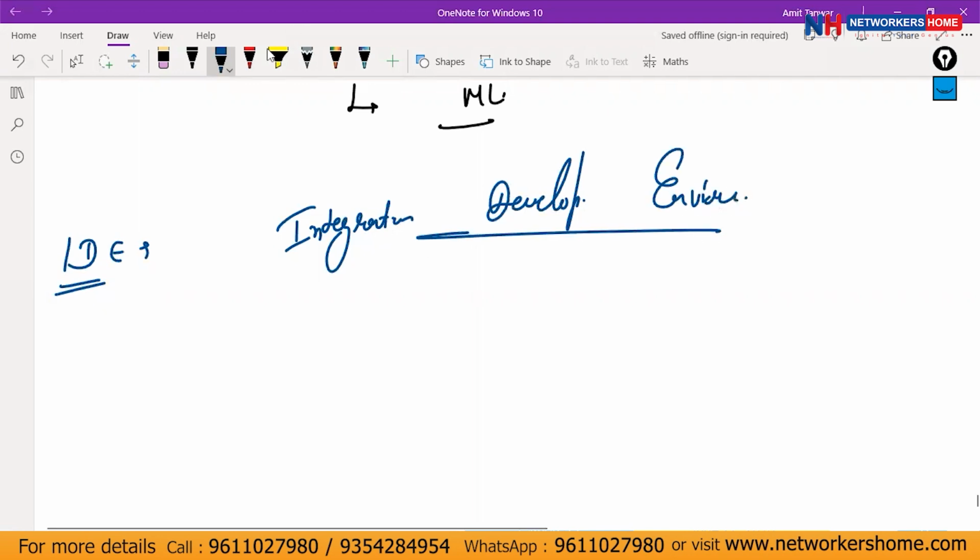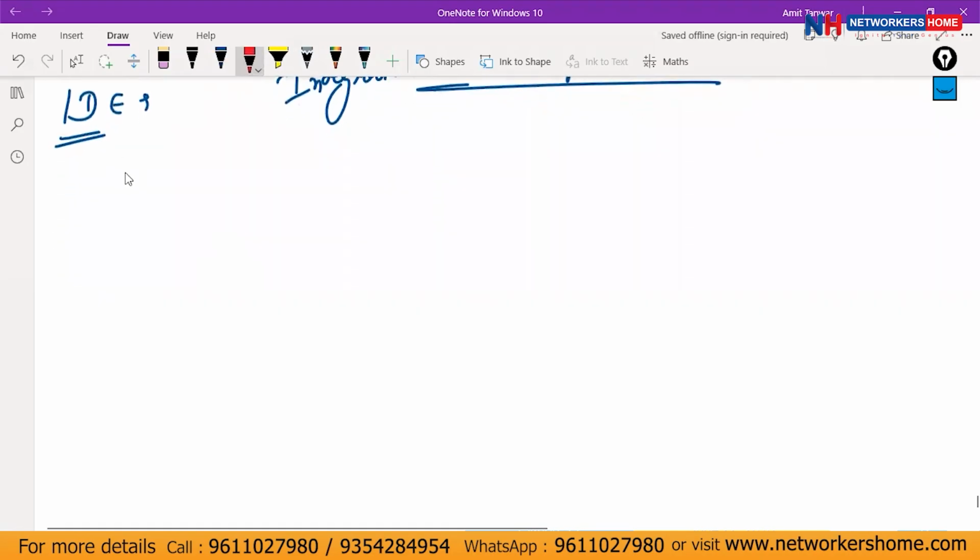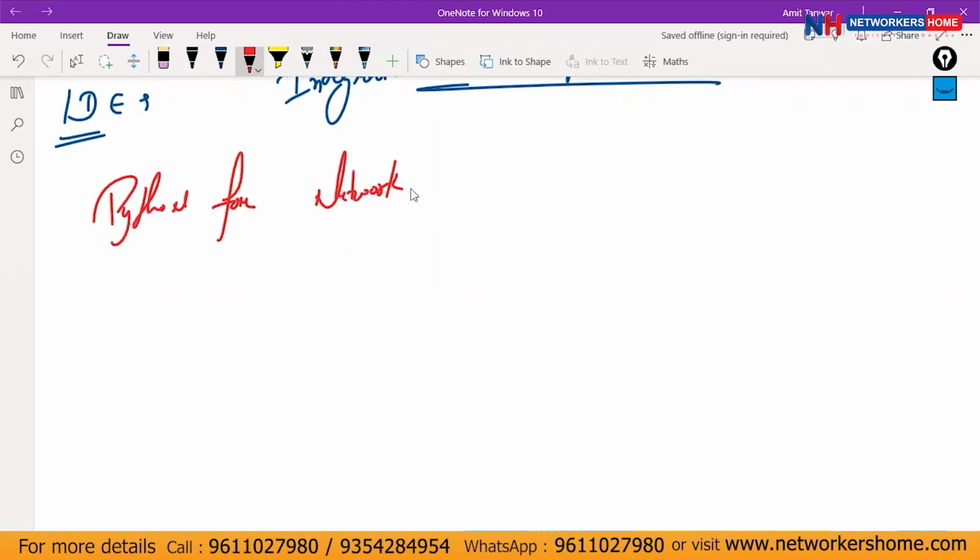For example, guys, see, what are we doing here? Python for network automation, right? And as you know, for this concept, even if you don't have any Python basics knowledge, that's fine, we can work it out. But for Python for network automation, networking knowledge will be required, the basics of networking actually.